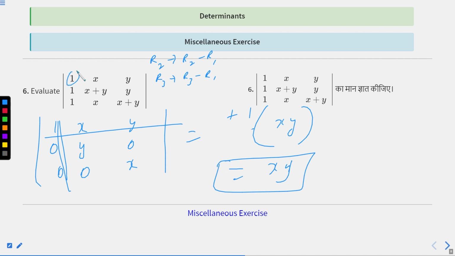If you go through the conventional way, you have to select these entries, eliminate the respective columns and rows, then multiply and simplify, and then you will get your answer. Here, by just doing these two simple things, making maximum zeros as you could, you will get your answer efficiently. Okay, let us move to the next problem, problem number 7.